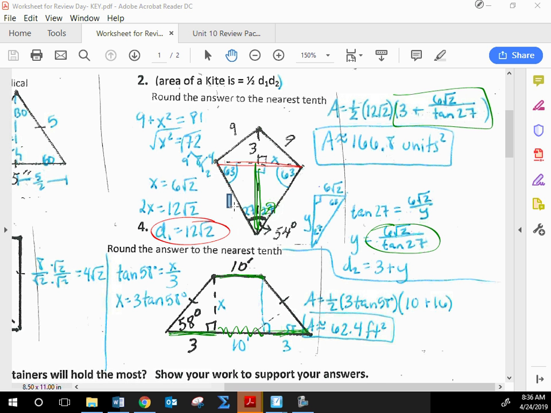4.801. Remember guys, when you're plugging this into your calculator, don't use the rounded value, use the full decimal. So either don't punch it into your calculator until the very end, or if you punch it in, just make sure you copy and paste that whole decimal.